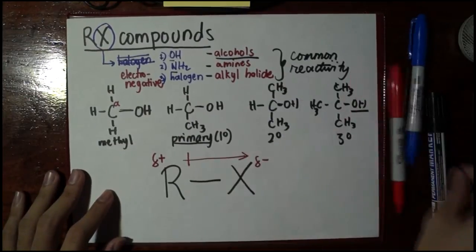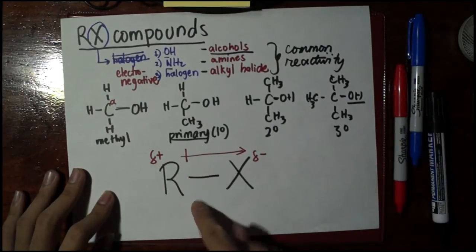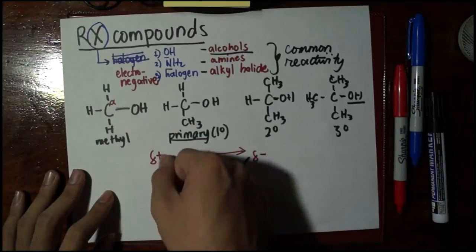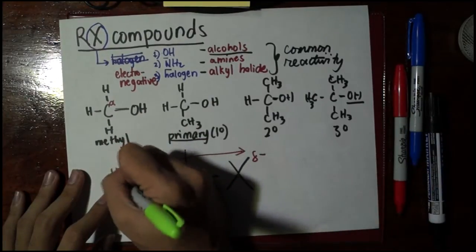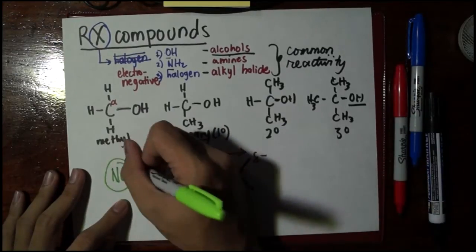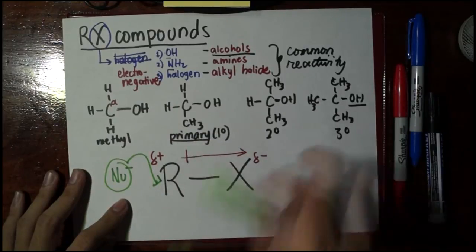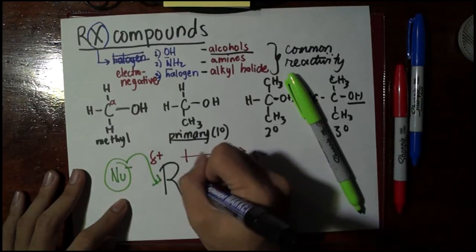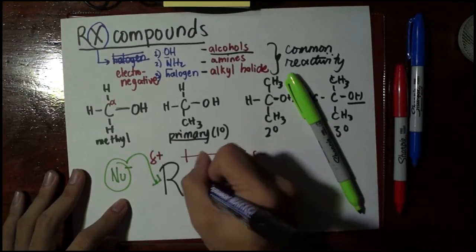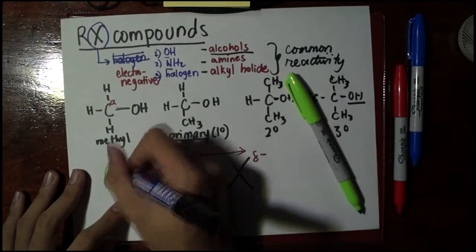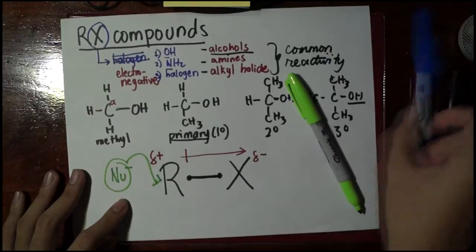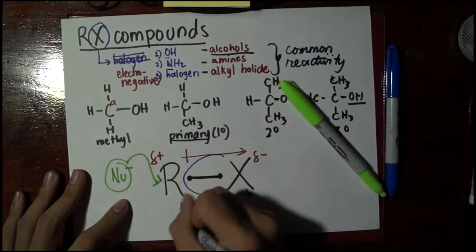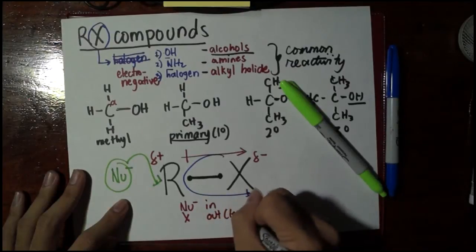Then if we take this R as the point of interest, and we have a reacting or attacking group, between a nucleophile and an electrophile, the one that would like this positive is a negative one, and that would be the nucleophile. So, in case the nucleophile attacks R, the R must let go of X, and it should be easier for X to do that, because X would be like, hey, we are sharing 2 electrons. If the nucleophile is offering you electrons, then I would gladly go away and take both of these with me. So it's as if the nucleophile goes in and the X goes out, or we say that it leaves.